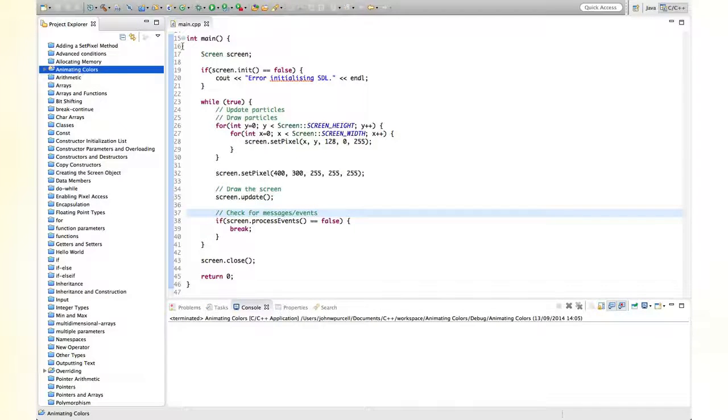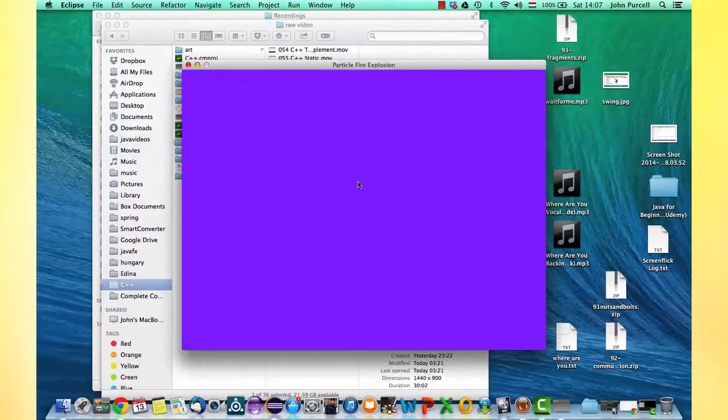In this tutorial we're going to take a look at animating colours. The reason I want to do this here is because at the moment we've got a nice block of purple on our screen, and we've put together all the essential elements for rapidly updating the screen. We've got a loop that can do that. I want to change the colours of the pixels as we go along.